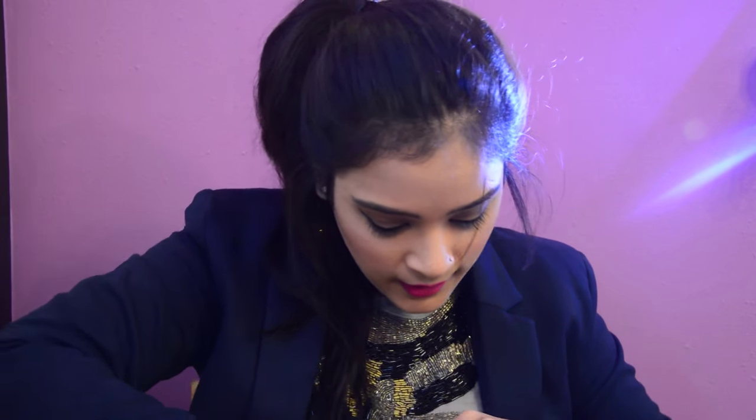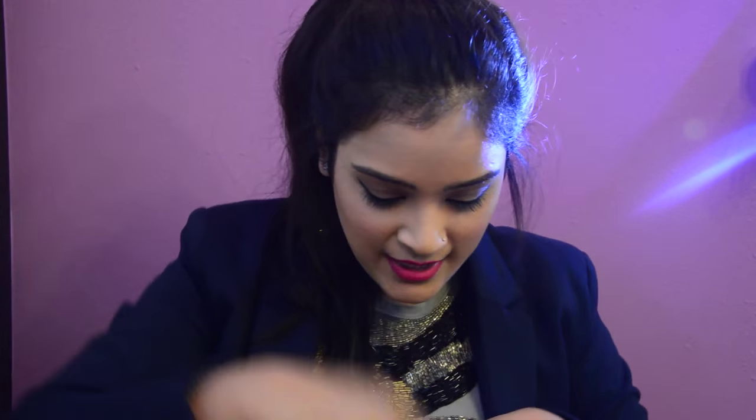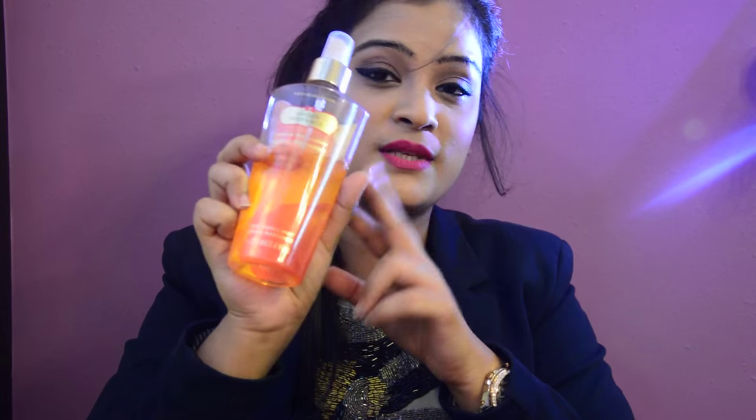Whenever I go for my meetings, I always carry this bag because it literally has everything. Starting off, this is my visiting card holder — I got this from New Look in Dubai, it's a pretty red color. Next is my Victoria's Secret Amber Romance body mist, which is already half over. I got this from Singapore airport and a body mist is just so necessary to keep in a bag at all times. Next is my hairbrush.